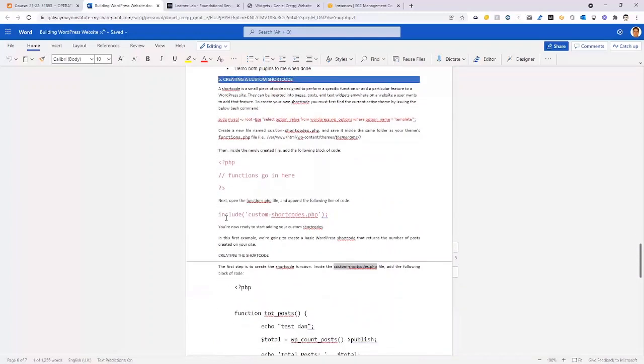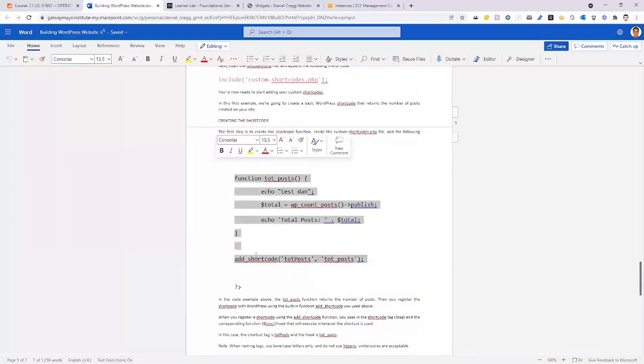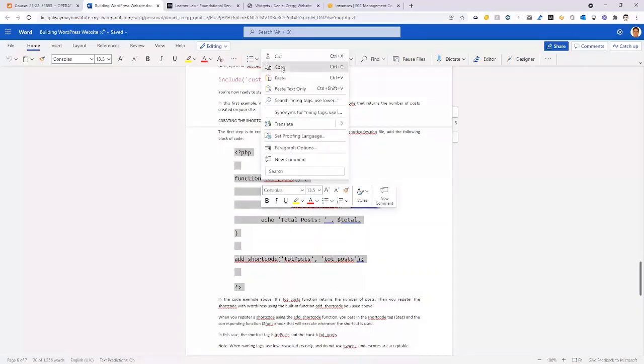Okay, so I think I'll just overwrite what I have there, or maybe just paste this in the middle of it. I'll just completely overwrite it, and I'll just copy everything. So we need to add this. So let's do copy.